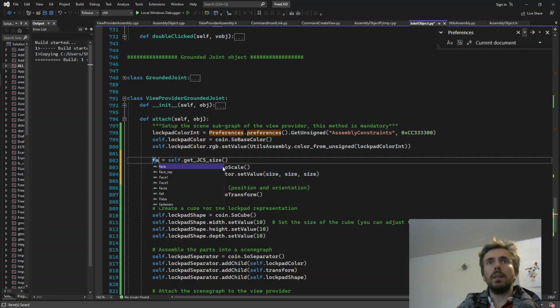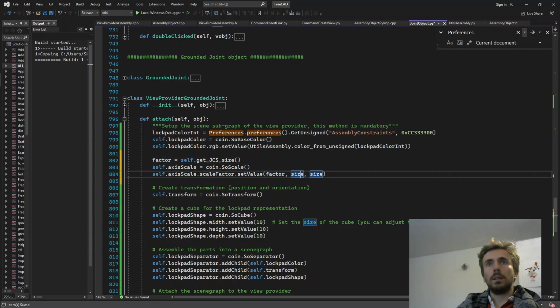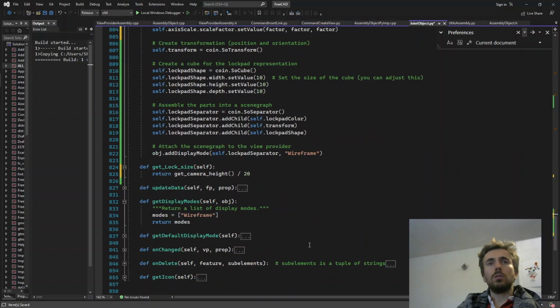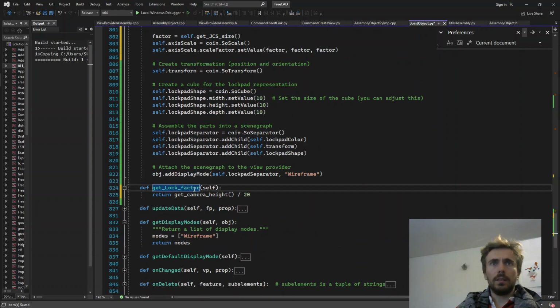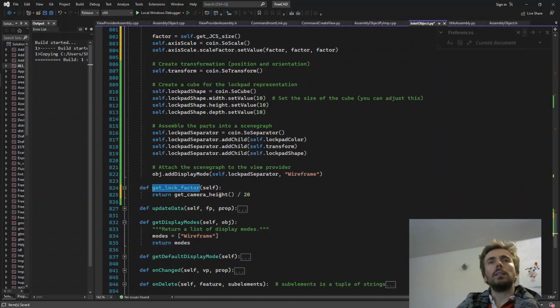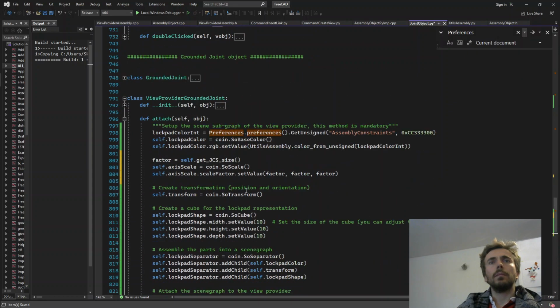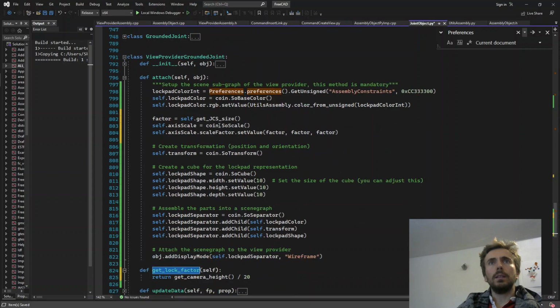Or let's call maybe that factor. And this should be factor, right? It's not really a size. Get log factor. Yeah. Anyway, so where is it? It's here. Get log factor. Okay, axis scale, we can change this.